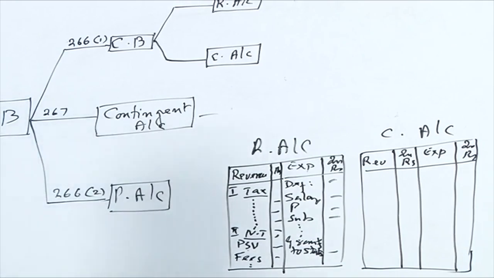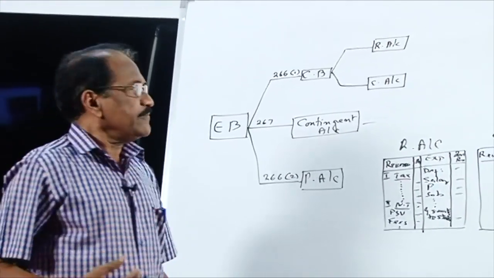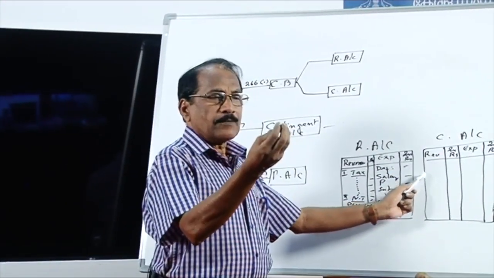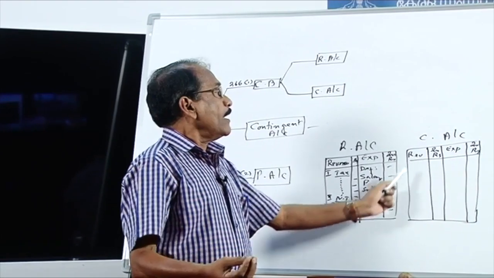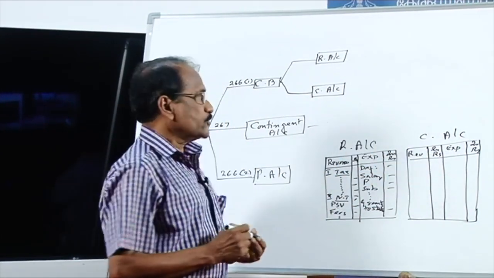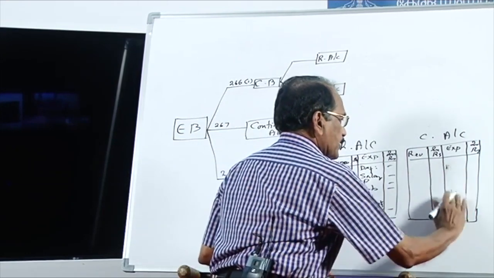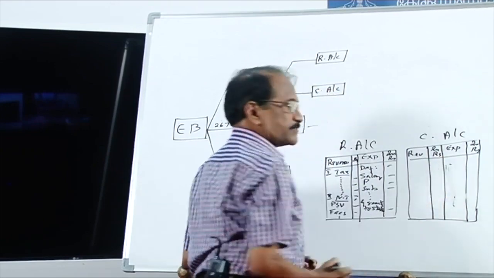But the capital account is maintained for what purpose? For creative purposes, productive purposes, income generating purposes. So, individually you have to mention what are the projects for which that money is allowed from the capital account. So, the capital account is also drawn well. Expenditure for capital expenditure is also mentioned.